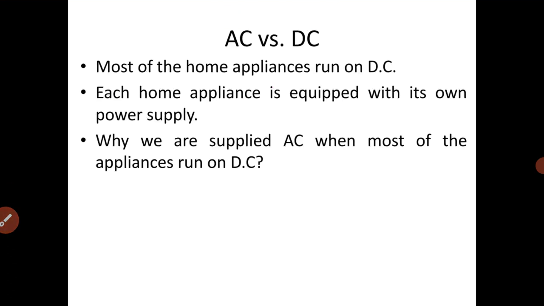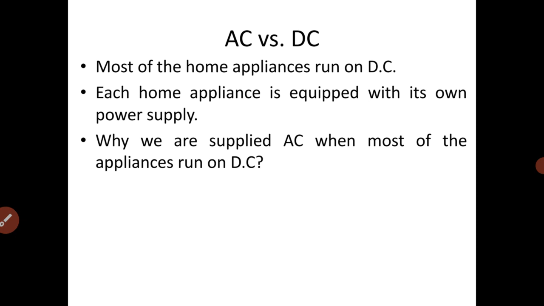Next, AC versus DC. Okay, most of the home appliances run on DC. जो हमारे घर में अप्लाइंसेस होते हैं वो वर्क करते हैं ऑन द डीसी करंट. ओके, बट मेन से जो आपको मिलता है डेट इज़ द एसी करंट. सो वी हैव टू कन्वर्ट दिस एसी टू द डीसी. आपको एसी का कन्वर्जन डीसी में करना होता है. दैट इज़ बाय यूजिंग द पावर सप्लाई.